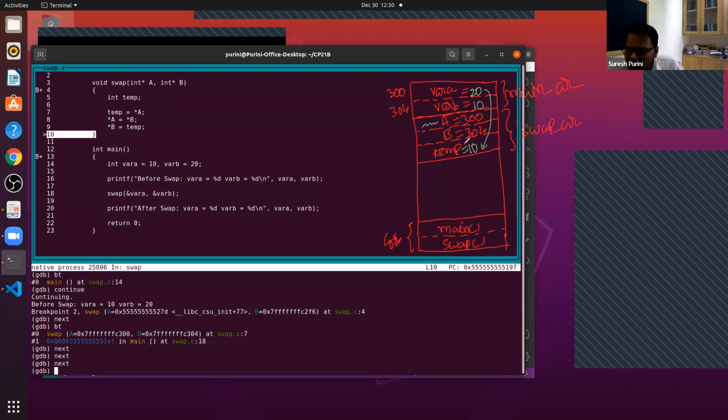And did we use the call by value parameter passing mechanism or call by reference? We just used call by value only. There is nothing like call by reference. This is how we get around it. The net effect is that we want to manipulate var A and var B. For that, we pass their addresses as parameters, and in order to pass the addresses, we need to use pointers.